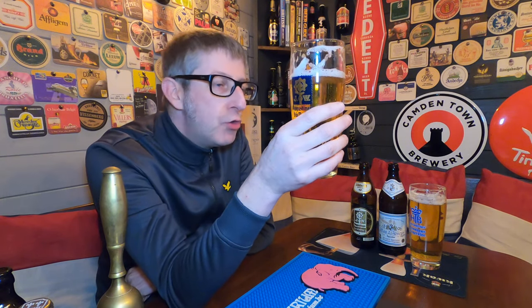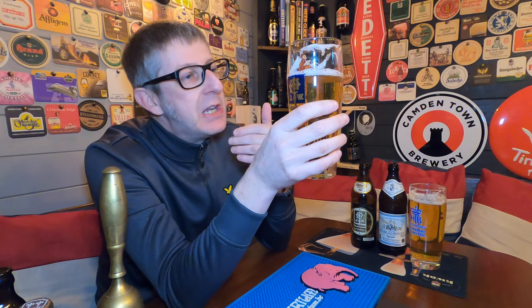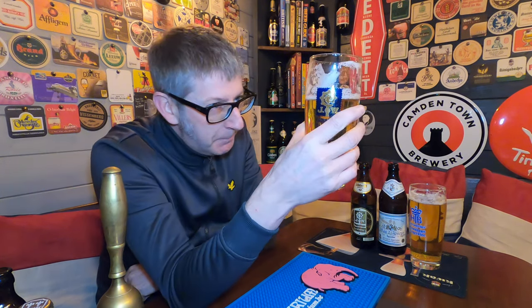I can drink this all night long. It's that good of a beer. I really, really rate this beer. There's a little bit of honeyness to it as well. The carbonation, even though you can see there's plenty of carbonation in it, it's quite a smooth beer. It's not very gassy. That's why I consider this to be the best lager in the world. Because of these traits, I could just sip away at this. I can take big gulps of it. You don't even feel like you've got 5% beer in your hand. It is a Vorsprung durch Technik of a beer. It's simple and it's good.